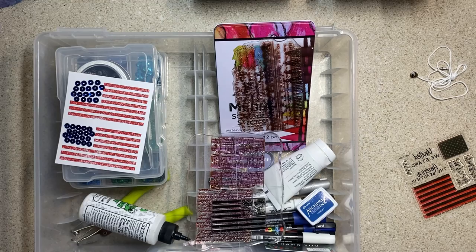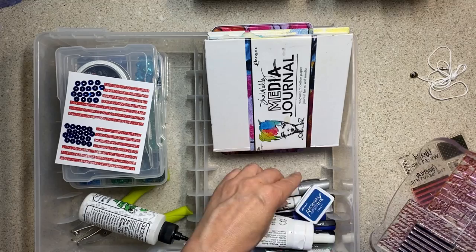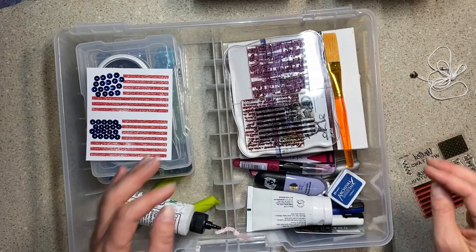But I also like the structure that you didn't bring a lot of stuff. It's like when you were very first starting out and maybe you had one set of paint or one stamp set and one color of ink, and that's what you were going to use. So it just pushes you into the actual crafting. And what I'll probably do is leave this kit just the way it is and then work on this side later. I think, I don't know where it is for sure.